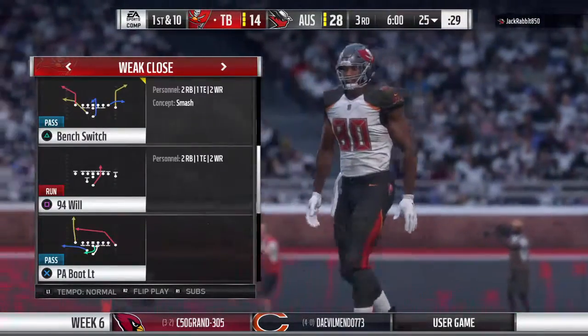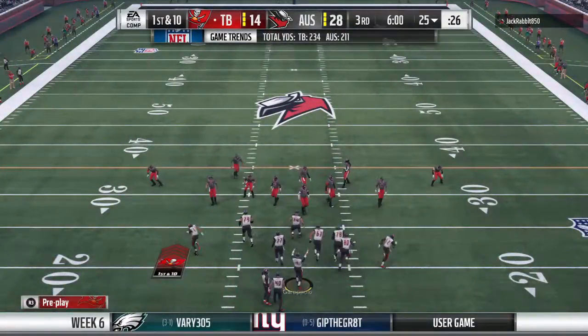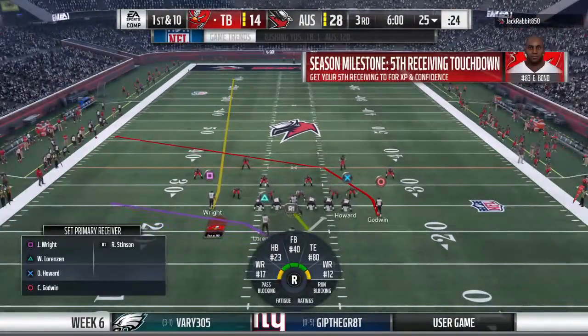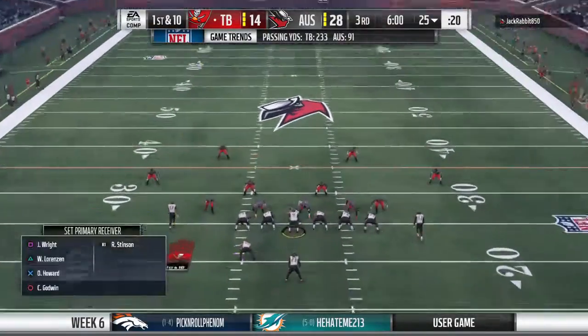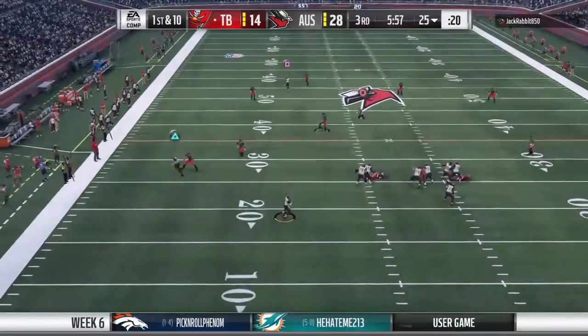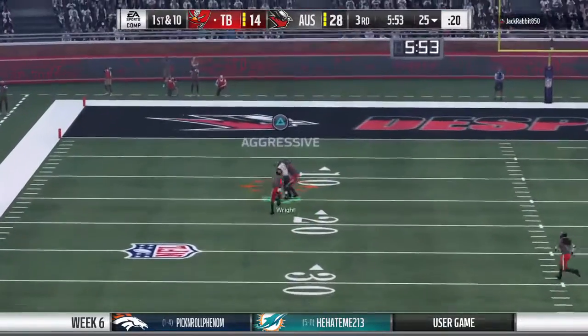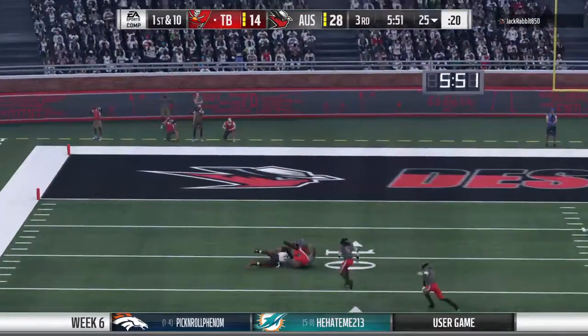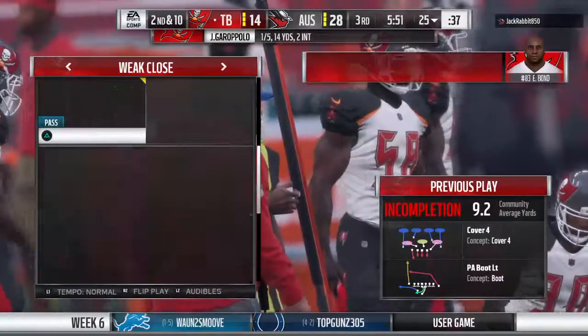And frankly, I think it's time to call your playmakers together and say, all right, guys, we're going to lean on you through this patch. We need you to get us back on track and get us going in the right direction. So you're calling plays geared to them. Not necessarily that you look at your plays, oh, this hurts the defense. I want the ball in the hands of X, Y, and Z and see if we can move forward. So don't get too cute. Go to the playmakers.